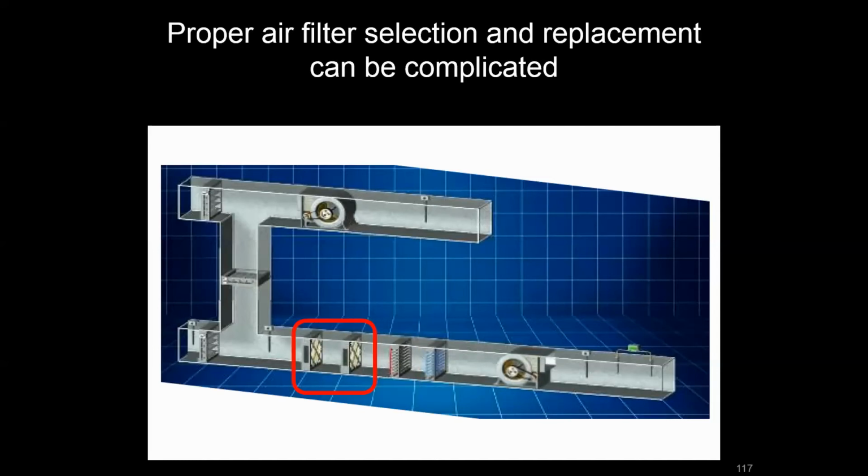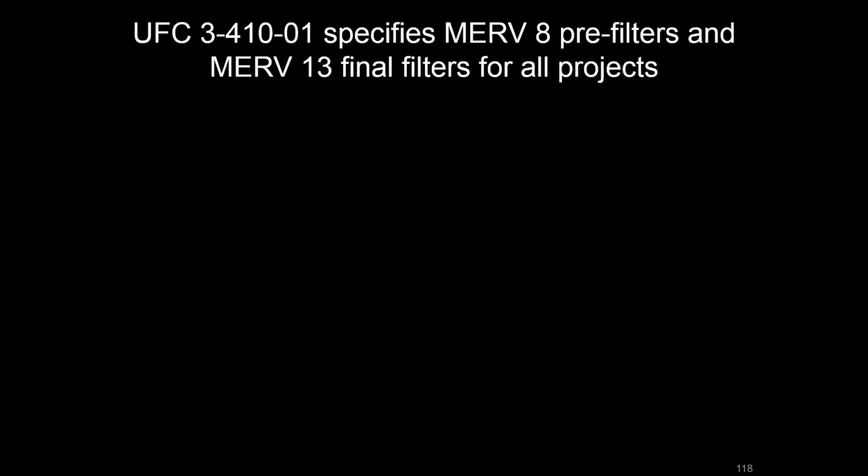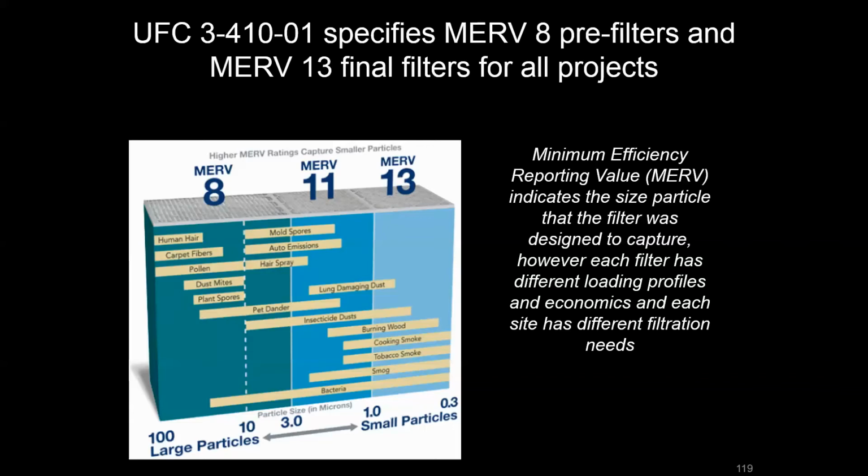And we may want to undergo that same thought experiment with our air filters. So it's another device that has a pressure drop associated with it and really is something that we can't bypass, so it's going to be with our system whenever it's in operation. So in the Whole Building Design Guide, our Unified Facilities Criteria mandates specific MERV ratings associated with our filters. So remember that MERV rating is tied to the particle size that can make it through those filters. So it's a pretty aggressive target that's in the UFC, and that's really good air filtration. But what we have to understand is that there's a cost associated with that, where we are able to catch those finer particles. We have a higher pressure drop associated with them.